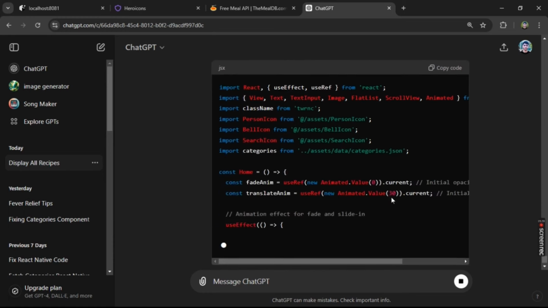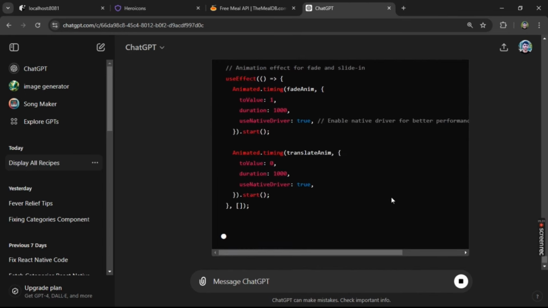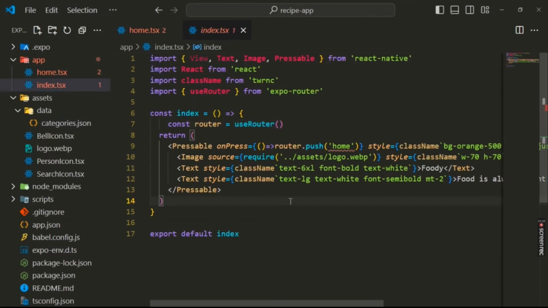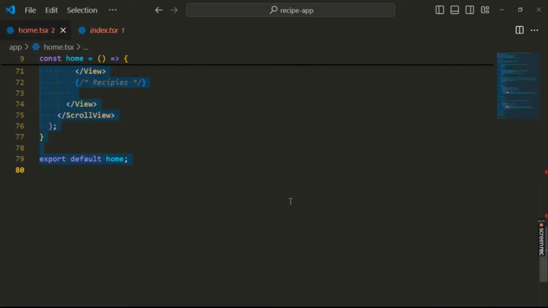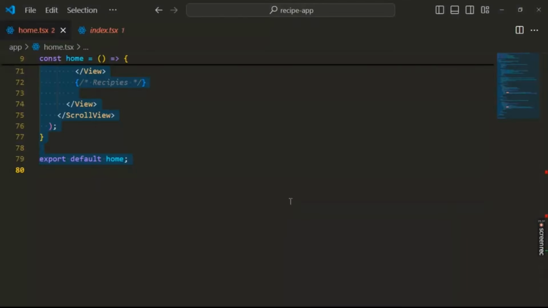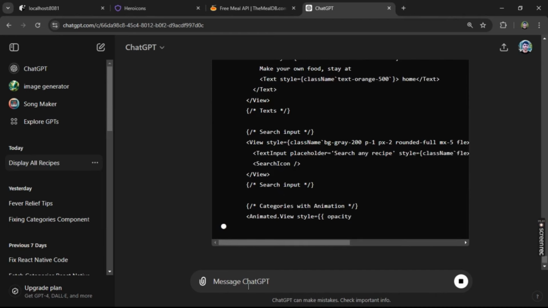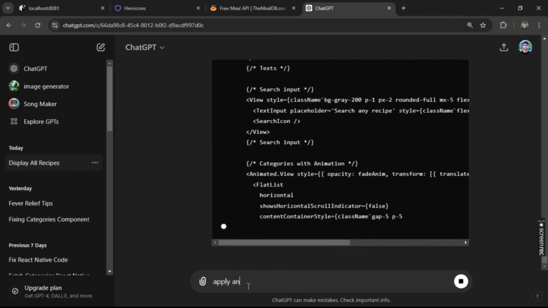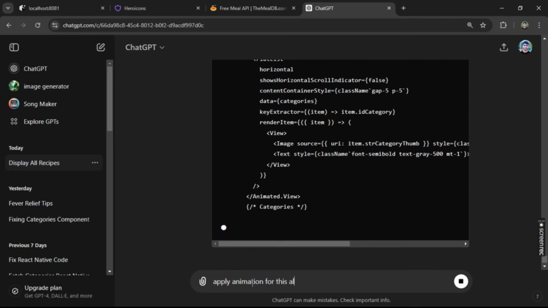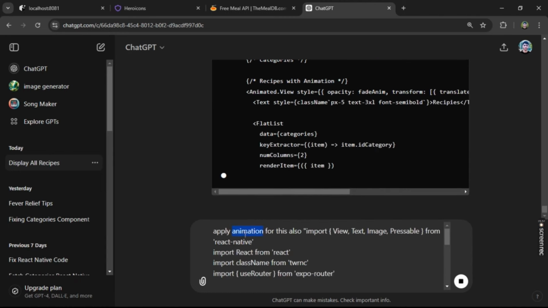So now ChatGPT is animating our components, and we don't know lots of stuff like useEffect and other stuff, but ChatGPT is using that for us and animating lots of things for us. And I think ChatGPT is much cooler for those who just know the basics of coding and want to make their code dynamic while doing small stuff, and ChatGPT will take care of all of the bigger stuff like doing animations, fetching APIs, and other cool stuff.